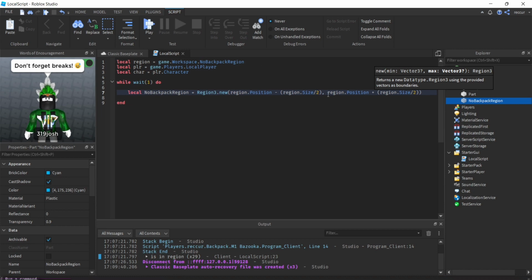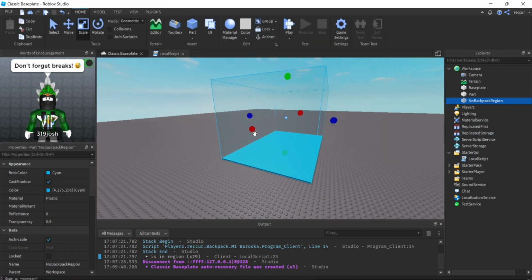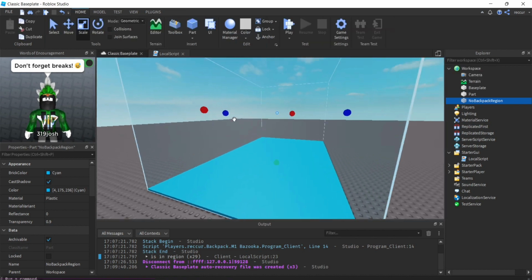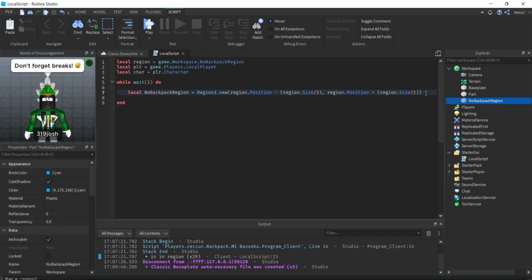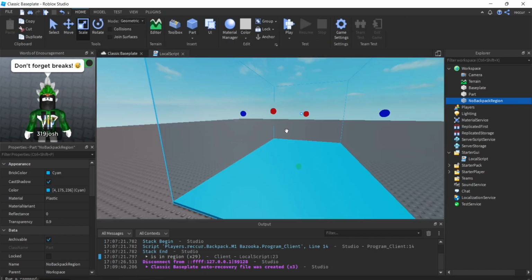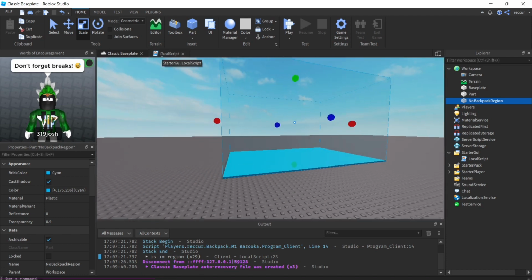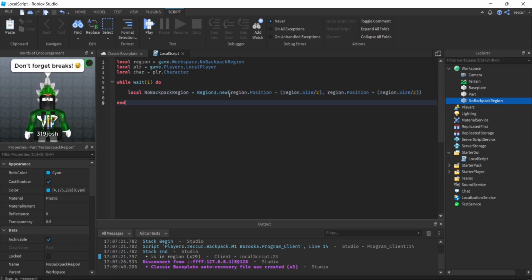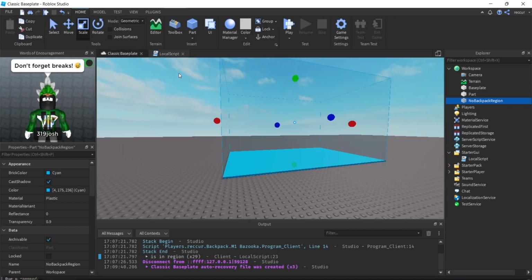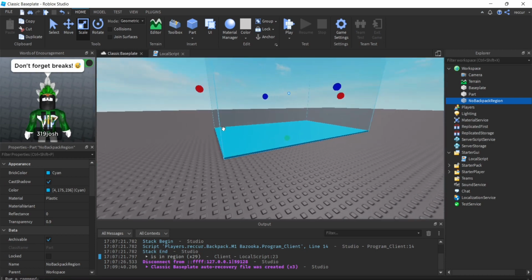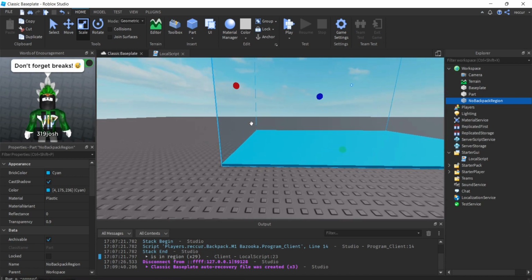All right. So all this does is make a Region3 with the same dimensions as this part right here in terms of size. And that's pretty much it. Now it's a bit confusing. The position should be like the center right here, and then half of its size, so basically it makes the region with the same size as this part, because we're using region. This is the region part. So this is the region that we are using. So we want to check whenever a player has entered. We can check that by binding, or okay, basically what we're gonna do.